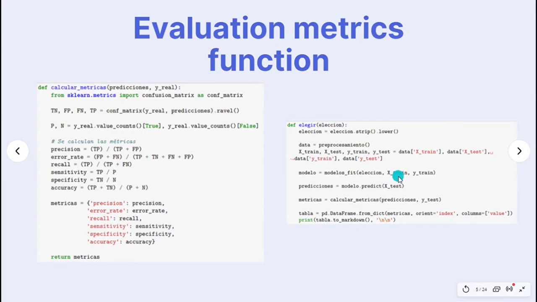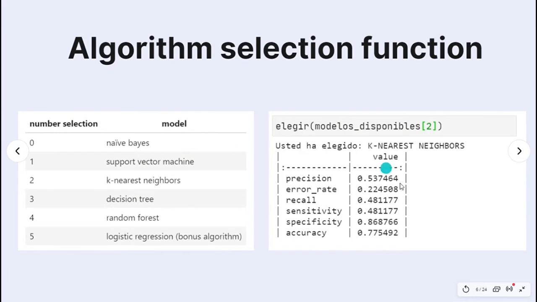For a final function, we have the opportunity to choose which algorithm you want to feed your data with. So here we'll make use of all the different functions we have already explained. Here we have the preprocessing, where we feed the model, and how we predict some of the values, and how we get the metrics using this function. At the end, you're going to get something like this. This is how the result is going to look. And you also get to choose between this table. It's a data frame where you can choose from 0 to 5 between all the different algorithms we used.